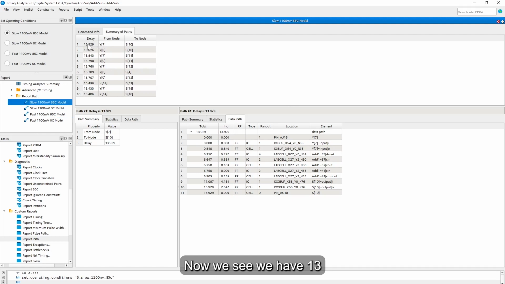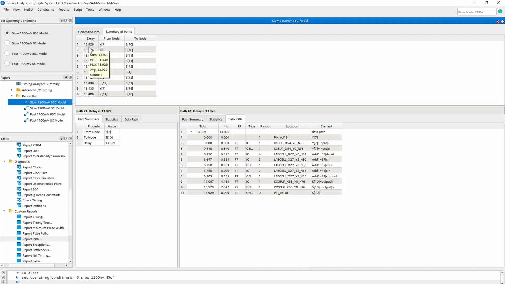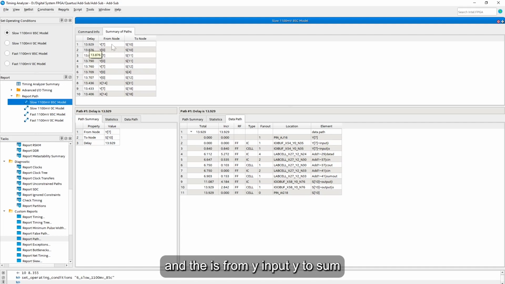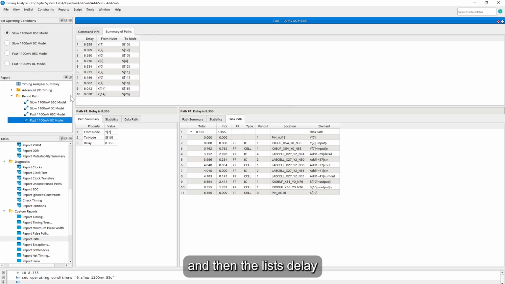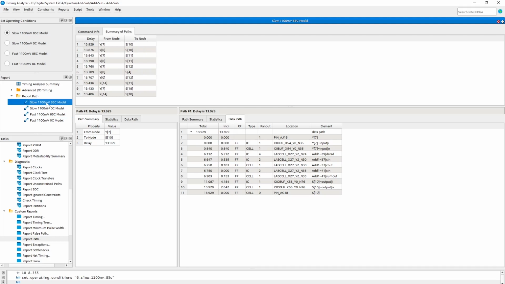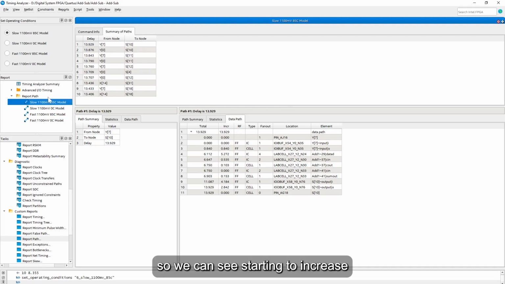Now we see we have 13, almost 14 nanoseconds, and it's from input y to sum, and then the least delay you have is this one. So we can see it started to increase.